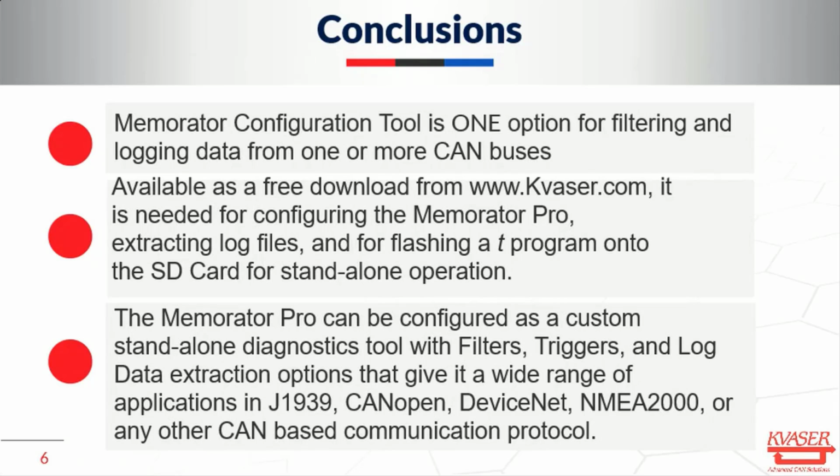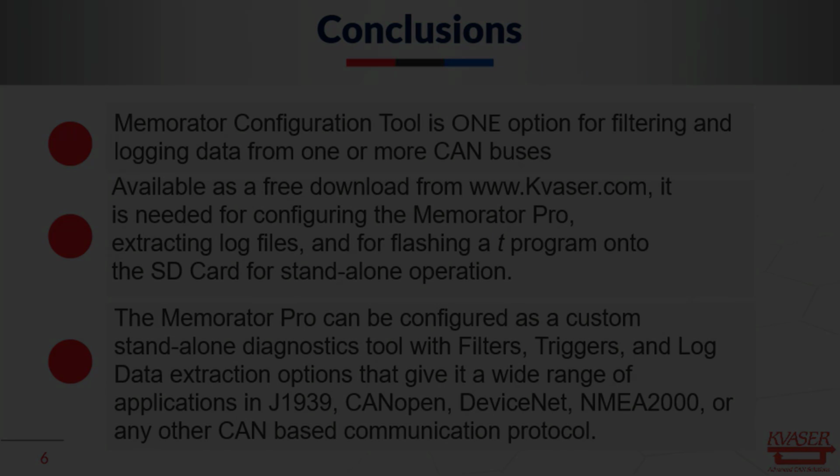Memorator Pro can be configured as a custom standalone diagnostic tool with filters, triggers, log everything, and data extraction options, giving you a wide range of applications for the Memorator Pro, including J1939, CANopen, DeviceNet, Animator 2000, or pretty much any other custom CAN protocol that anybody's defined. You can use Memorator configuration tools to extract, validate, and understand data and log data according to that protocol. That is my conclusion. I am now looking to hand it off to Max.